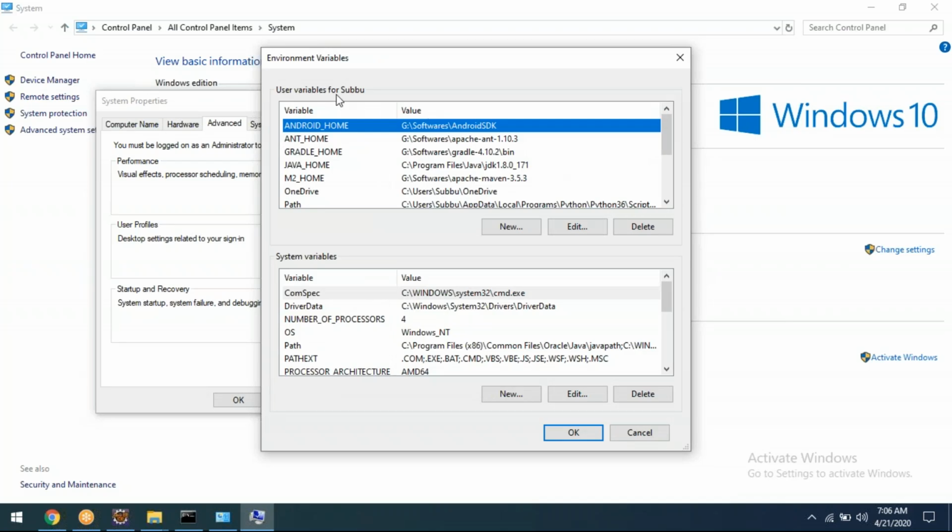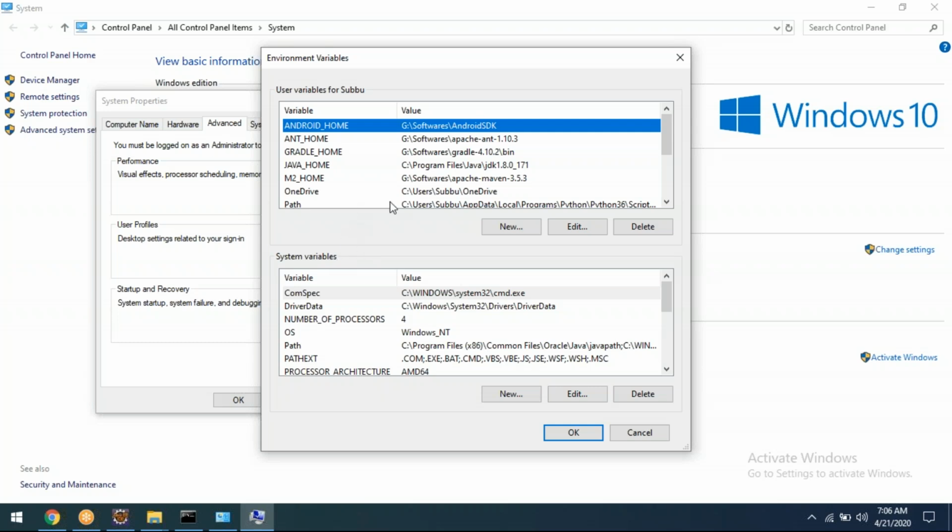You can add it in user variables or system variables, or both, adding it twice is fine. User settings are specific to a particular user, while system variables are global.